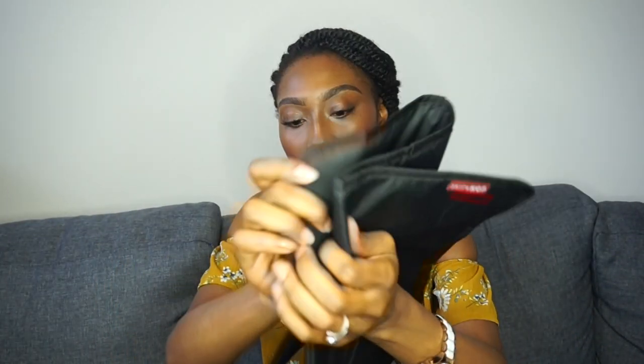which I really like because obviously some changing stations and toilets are absolutely filthy. If I'm out in a shopping center or something, I try to go to the allocated baby changing room sections because that's a lot cleaner than going into a disabled toilet to then use the folded down changing thing. So yeah, that's that.